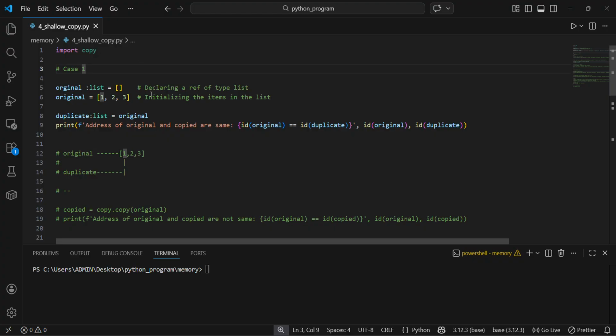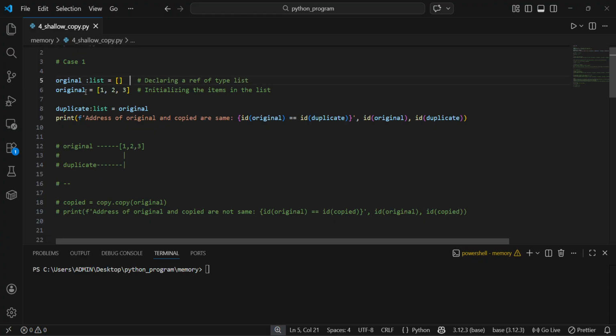In case 1, I'm declaring a reference of class type list, and in line number 6 I'm initializing the reference with three elements, that is 1, 2, 3.